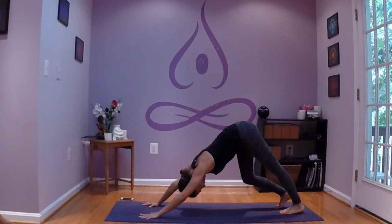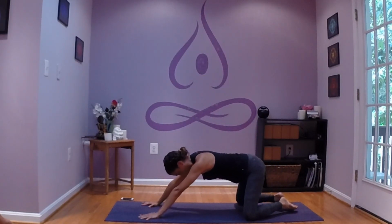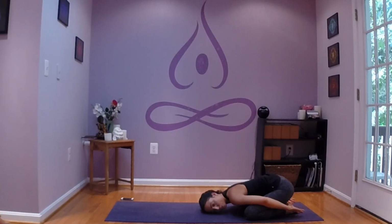If it calls to you, please drop the knees, settle into Balasana, Child's Pose. And always if the arms need a little break, you can wrap them around the legs. A few deep, full breaths. Bringing you back into balance. Allowing you to reconnect with the rhythm of breath that you set for practice. Allowing you to feel grounded and stable.